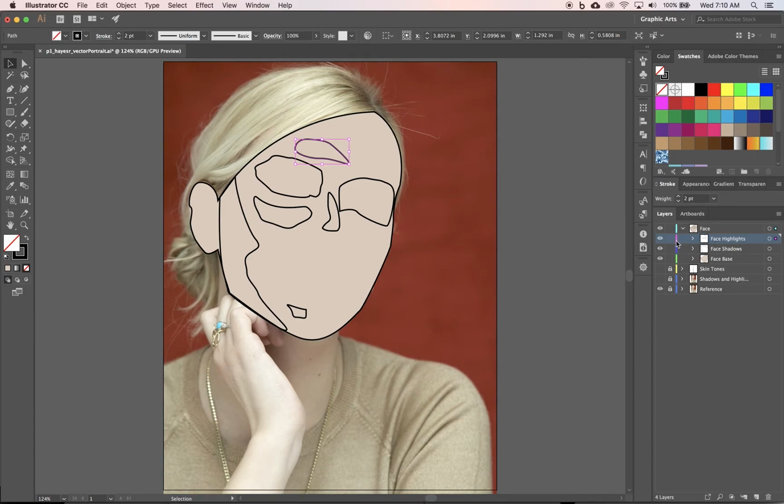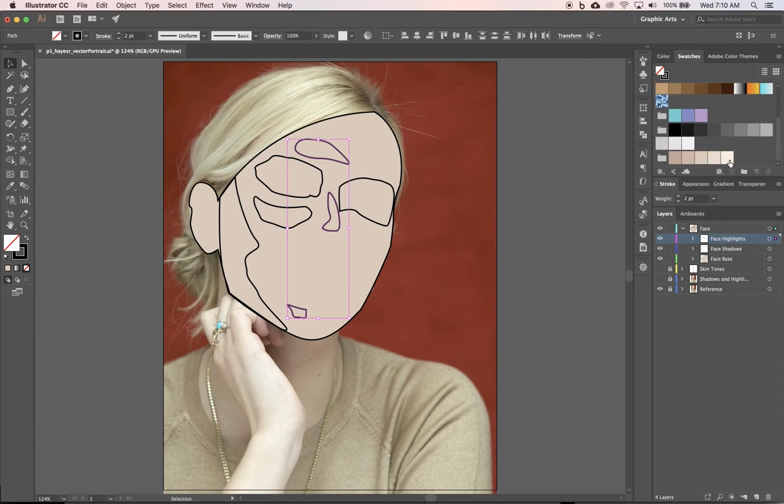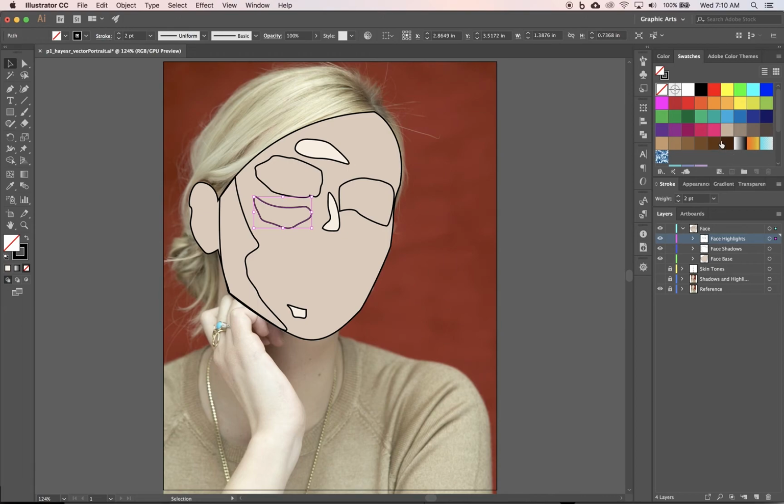Then I remembered which ones are my highlights, but you can see my highlight layer is active, and my layer color for this particular layer is this purple magenta. So as long as I'm selecting things and they all have that purple magenta outline, which these do, those are my highlights. And I'm going to scroll down in my swatches and make those the highlights. Oh, that one was a highlight too. I missed it, so I'll add that one in. And then these ones, I'm going to shift click, and those are my shadows. You can see the face shadows layer has the blue dot saying stuff is selected, and it's a blue layer. So those are all face shadows.